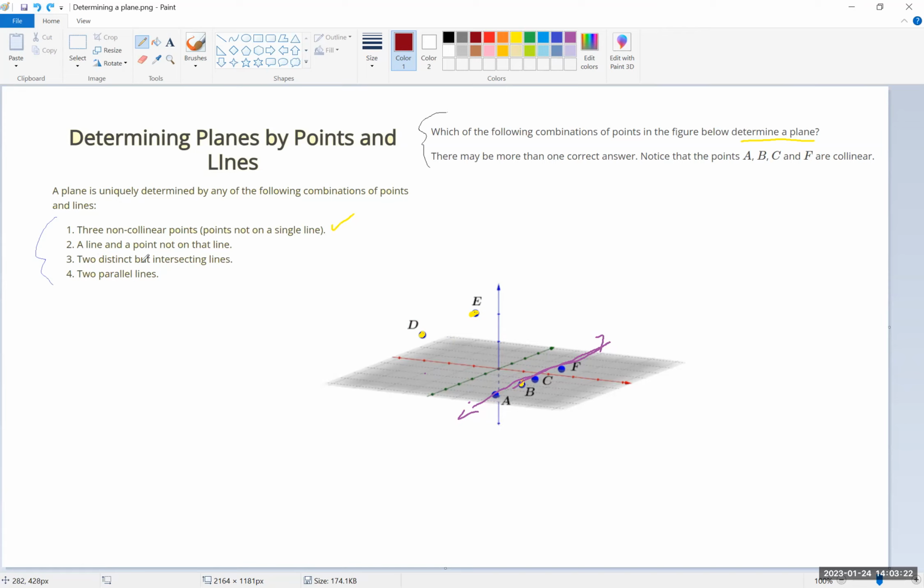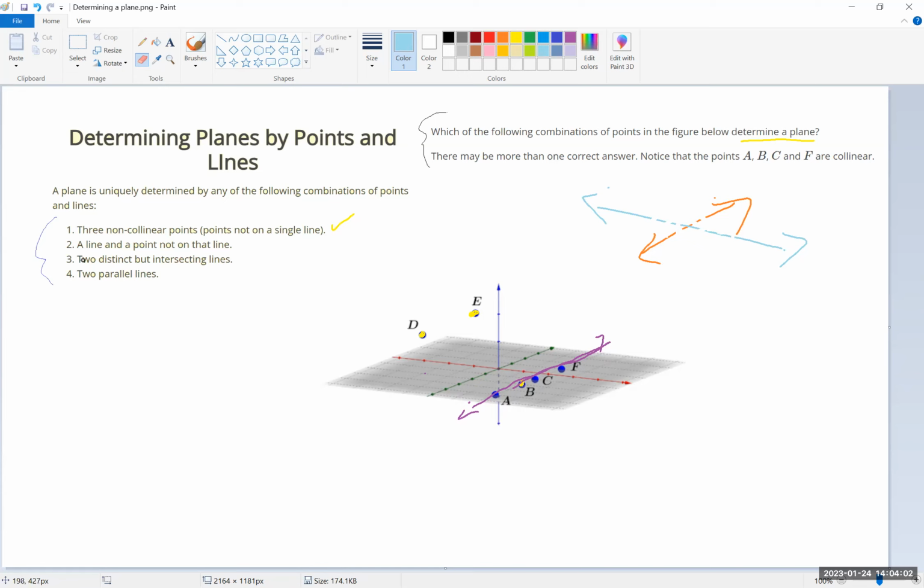I did want to make a point about non-intersecting lines. If you have one line, say up here, and another line, say down here, but let's suppose they don't touch, so they might show this as broken to show that they don't touch. You'll see that in the homework. And that's how they show that they're not intersecting. So they don't define a plane. All right, so it doesn't meet that criteria.